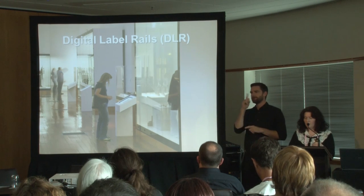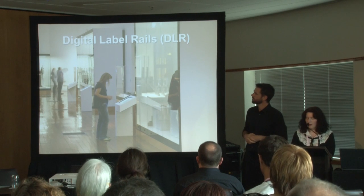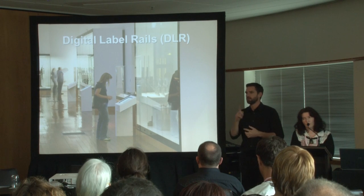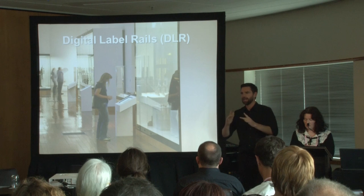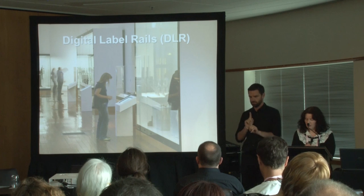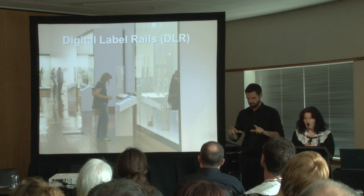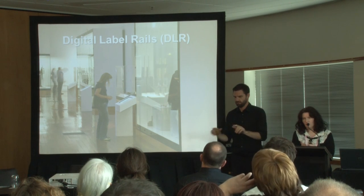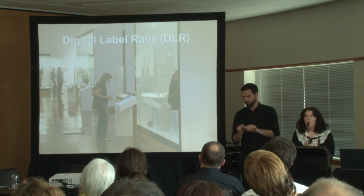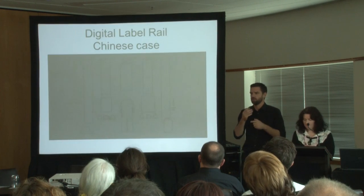There's our digital label rail in front of one of our cases. It is basically a computer screen. The housing contains all the gear, and I won't go into the technical aspects here, I haven't really got time, but it's standalone but networked, centrally controllable, and works really, really well. Now, the first screen, when you get to it, has all the objects laid out with our design scheme of the case on it. And then we have a second screen which takes you to the object, and a third screen in some cases where there's more information. At the moment, we are working on providing a third screen for a lot more of the objects, so we're adding another whole layer in there.